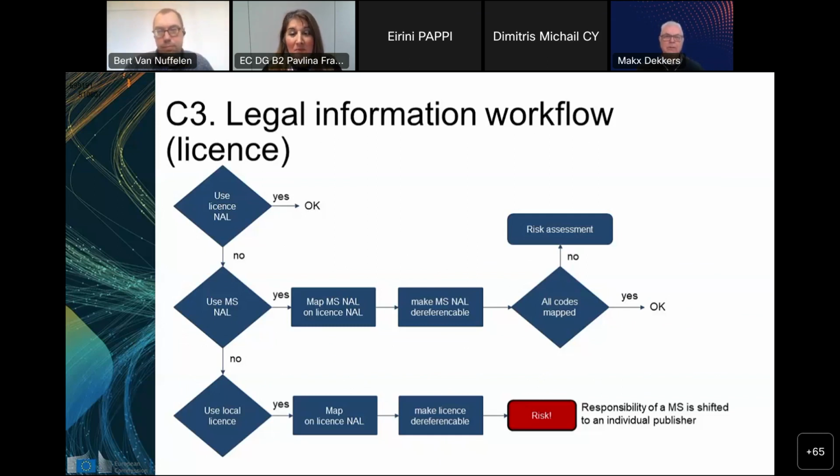I have a comment here. The license must be machine readable, so I must have a URI or something like this. So what if I have a CC BY license and want to allow people to contribute to OSM, so OpenStreetMap? So I must add in text to allow this. So it's not a clear CC BY license, but a new license. It isn't a new license, but I must create a national list or national license.